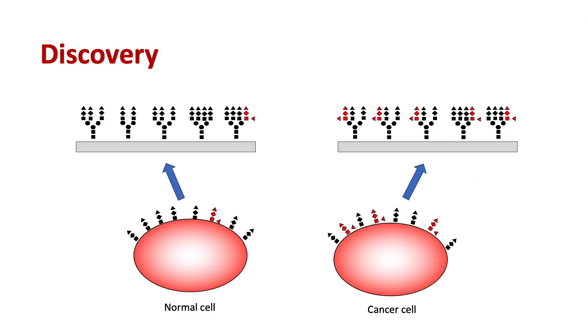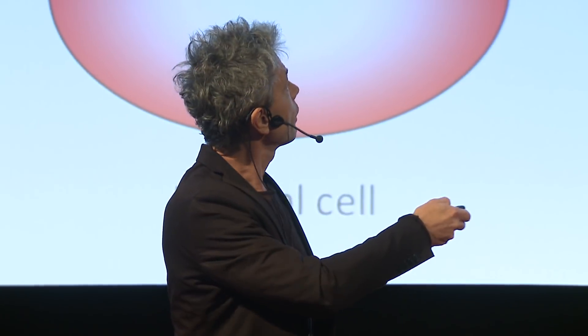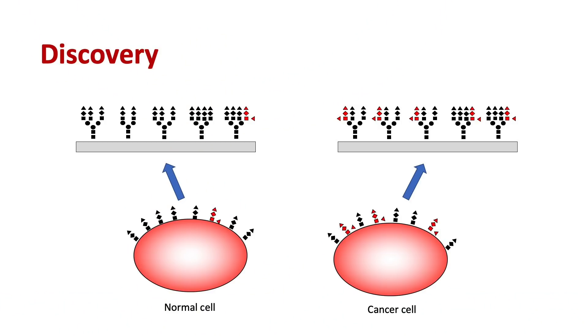Carbohydrate structures are very diverse and very specific to each cell type. If there is a change in the environment, the cell rapidly changes its surface carbohydrates and makes new structures. Over 30 years ago it was found that all cancer cells express different carbohydrate structures on their surfaces compared to normal cells, and they also secrete proteins with other carbohydrates that reflect those cancer-cell carbohydrates.